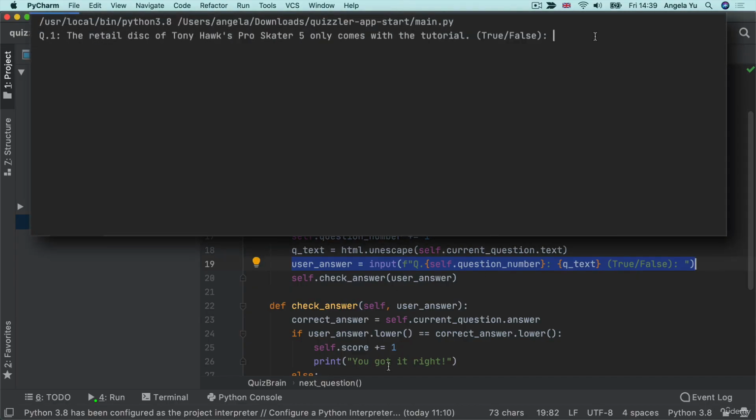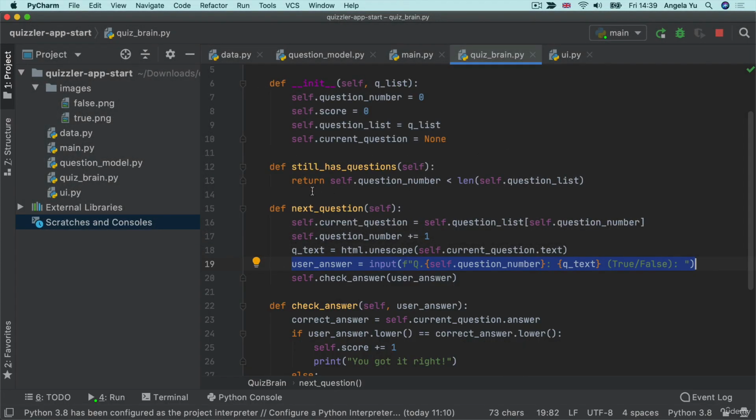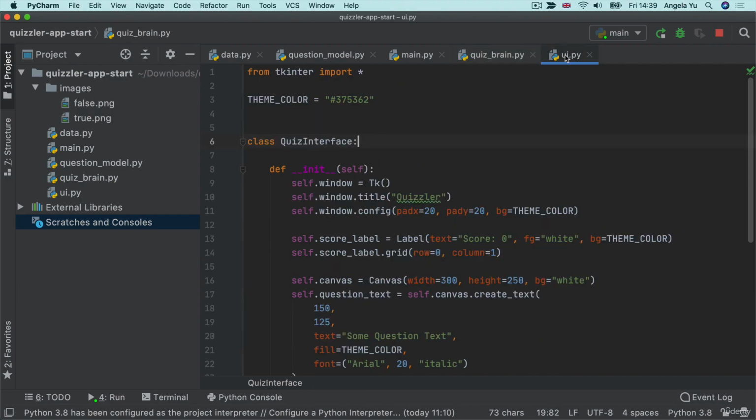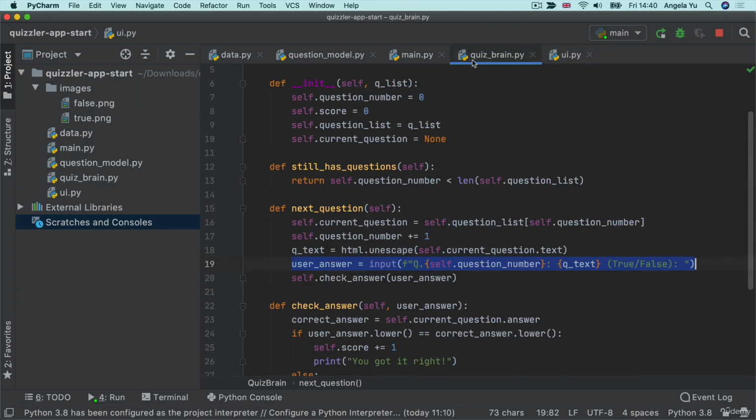This is what used to happen, at least, when we were still making our text-based quiz app. But in this case, we actually want to be able to output that question text and then get hold of it inside our UI.py. So let's update our quiz brain so that this question is returned as an output.